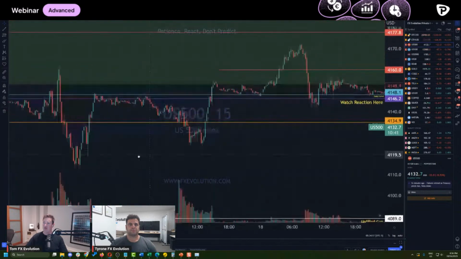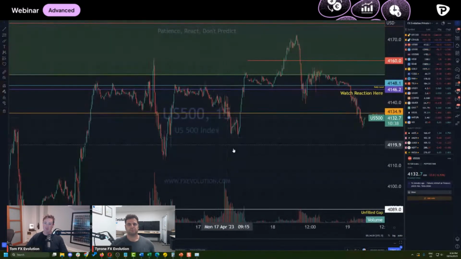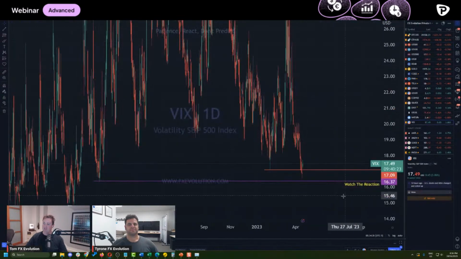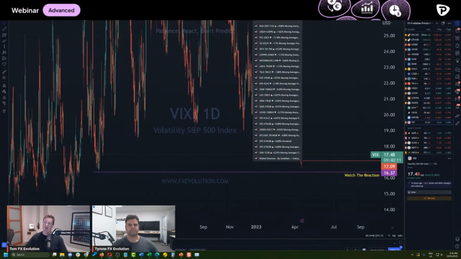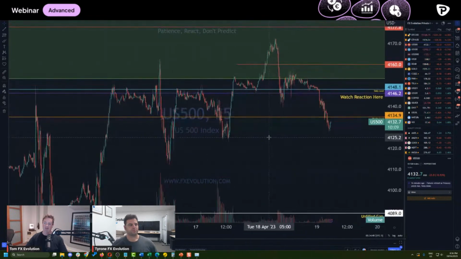So let's go over here to a chart of the US 500, because there has been a little bit more activity. Basically, the VIX, or the volatility index, is pretty much as low as I've seen it in like 2 years. If we load up the VIX here, you can see that it's getting down there, and it just started spiking up. A lot of this has to do with something we call the VIX pin, which has to do with gamma. But outside of that, what we're really looking for here is an increased amount of volatility coming into a pretty big earnings report, which is, of course, Tesla, that comes out in a few more hours, or at the end of the day, I think.